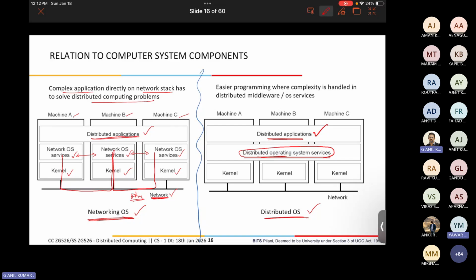But when you talk about the operating system, what operating system is it? I'm just trying to correlate with the Windows one, which we normally use. Which operating system has this? Windows servers? Yes, Windows Server versions of Windows. If you go with Windows NT, remember the version of Windows NT back in the day, on which XP was based and Vista was developed. Even today's Windows 10 and 11 are on this same NT platform. That's where the networking operating systems came into the picture. So this refers to the first model. Novell Network was also a network operating system, right? Yes. Now, when we speak of the distributed operating system, the server capable operating systems are all distributed operating systems. Most of them.